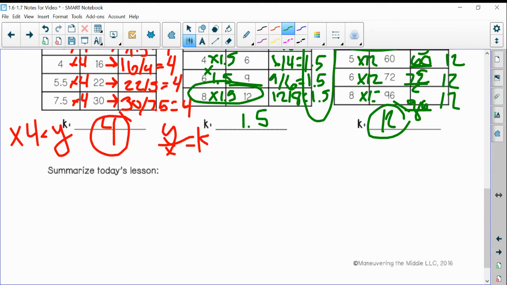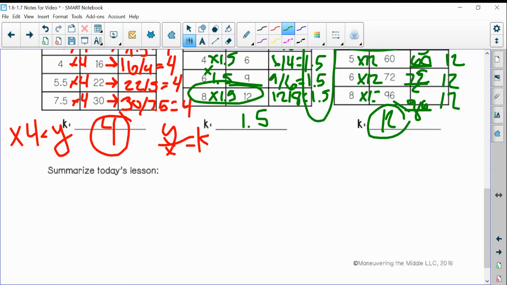We learned that if those ratios are the same, which in this case they were, those quantities are proportional. So all these tables we've made show proportional. That means as x increases, it increases at that constant rate of proportionality. So for every x, the y changes by the constant rate of proportionality.